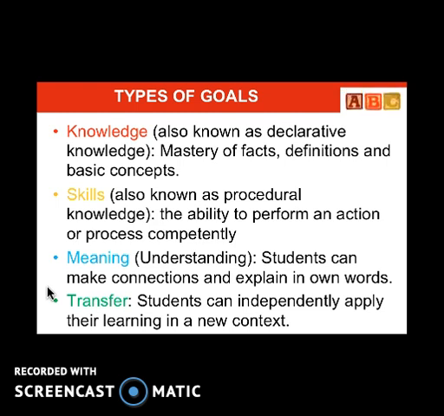And so those of you that are doing SBG, I'm not sure how you're going about that, if your 4 is a thorough understanding, or if your 4 is an exceeds mastery. But that transfer piece is what we've really been talking a lot about in our district and with other districts. Is that thorough understanding the ability to go out and apply that in a new and novel setting? And that used to be the word transference in education.